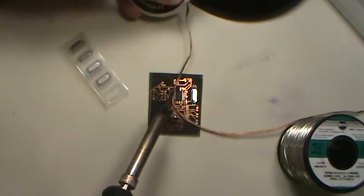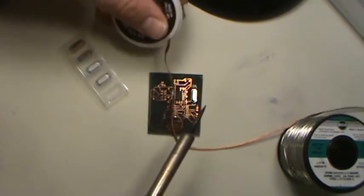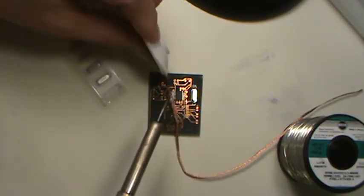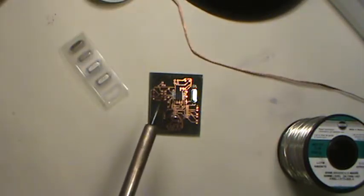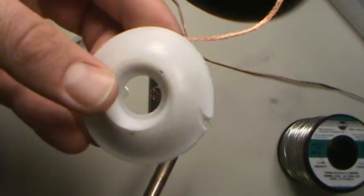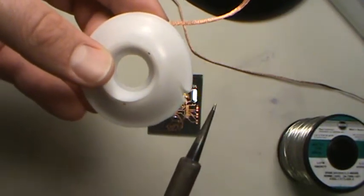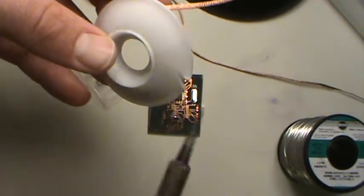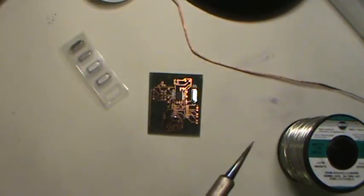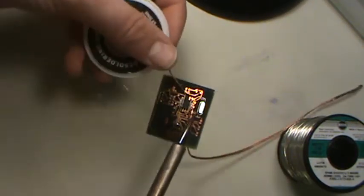I do that sometimes, just hold it out here and hold, but same thing goes, you don't want to be right up next to it or the heat's going to conduct and it's going to melt the package. I think I have one somewhere. Yeah, this one, see that? That was because I desoldered like an inch away from this little package, and it melted the plastic on the package. So be careful when you're desoldering with this.